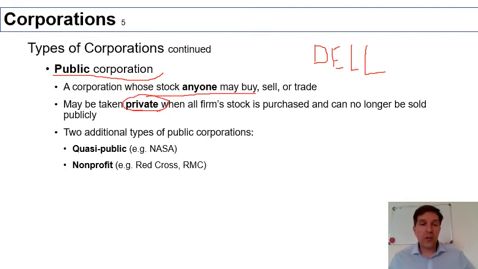And there are a couple of other types of corporations. In fact, there are many subdivisions of types of corporations that you might hear about. One is quasi-public. This is basically where the government establishes a corporation for a particular charter. An example of this would be NASA. I think you guys know what they do. And then another thing that we have briefly talked about is nonprofits, right? These can also be corporations, even though they are not-for-profit. An example of this would be the Red Cross.